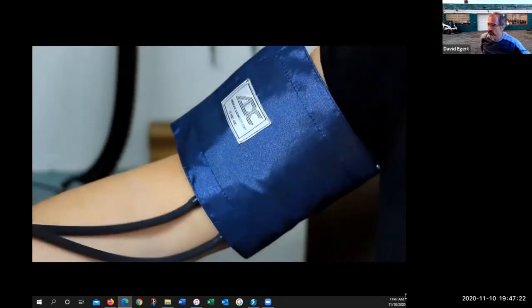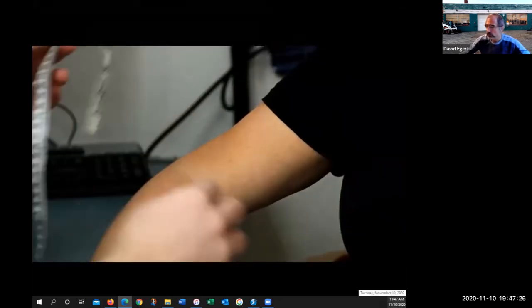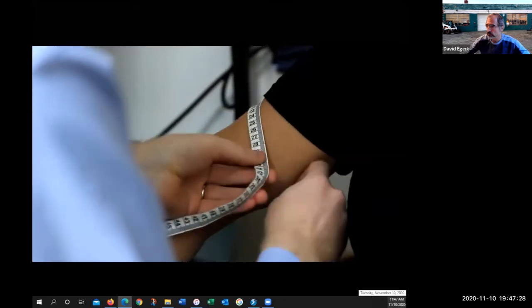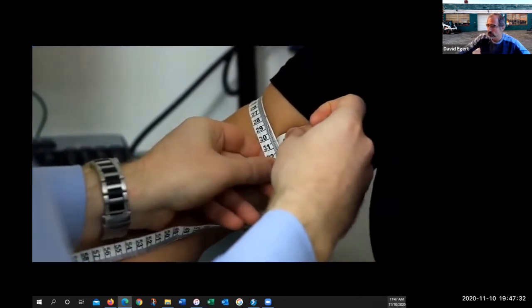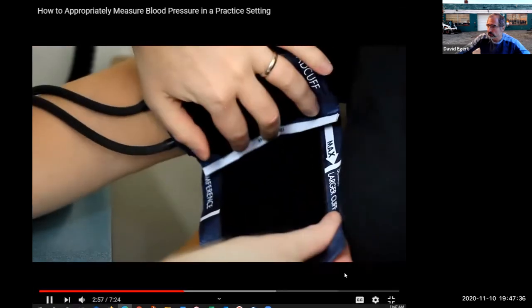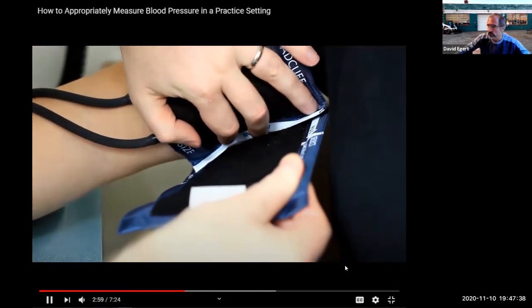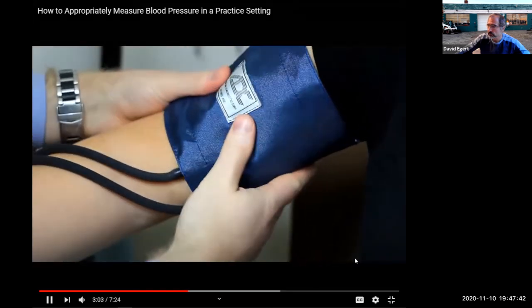A common error in taking blood pressure is the use of an improperly fitted cuff. The appropriate cuff size is determined by the circumference of the arm at the midpoint between the olecranon process and the acromion process. The cuff will have the size range listed in centimeters. Once the correct cuff is selected, proper fit is verified using the index line that runs perpendicular to the length of the cuff and a range line that runs parallel to the length of the cuff.